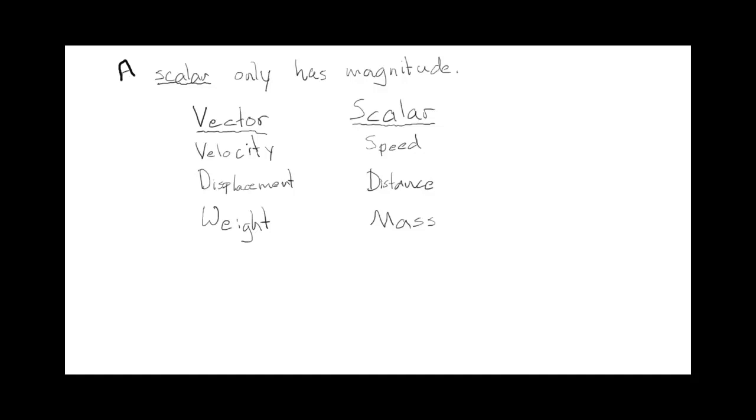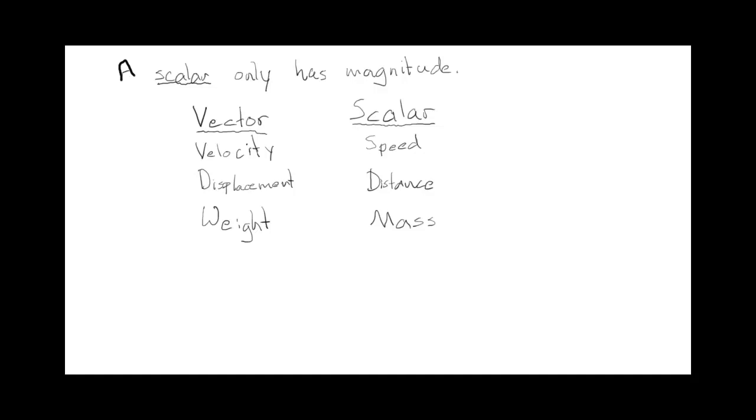Weight is the measure of the force of gravity acting on the object. So there is a direction in that case, depending on where you are. If you're standing on the Earth, then the direction is down towards the center of the Earth, because gravity is pulling you towards the Earth. That's giving you direction. If you were on the Moon, then your weight would be different because the force of gravity would be less, so the magnitude would be smaller, and the direction would be towards the center of the Moon rather than towards the center of the Earth. That's the difference between weight and mass.